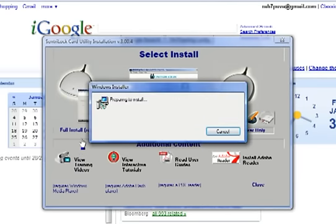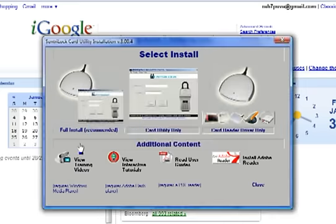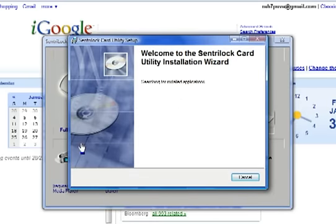Windows is trying to install the system. If this doesn't show up, it probably means you don't have the right drivers on your computer. That's a whole other issue, so you're going to have to email me on that one. Otherwise, it'll just automatically go into the installation wizard, as you can see. It just goes into directions.